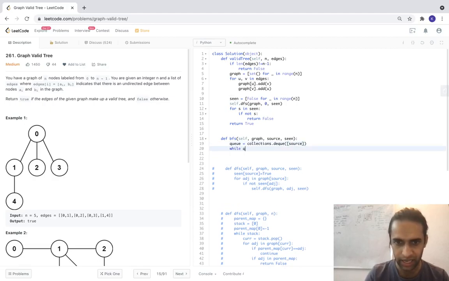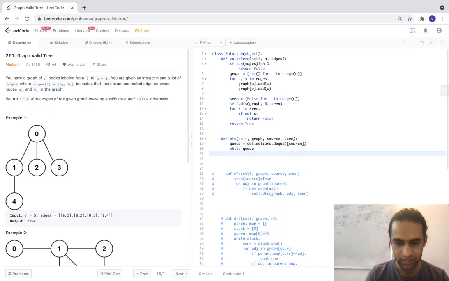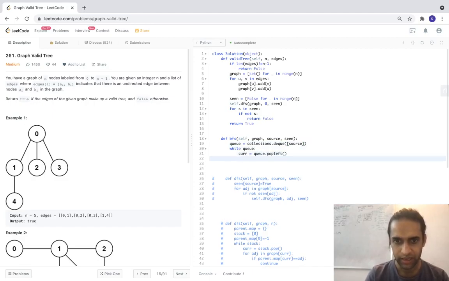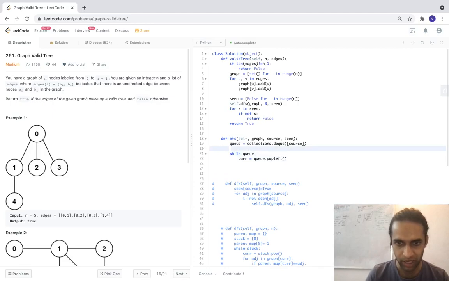Now while I have a node inside the queue, I'll pop it. Then for each node which has not been seen, I'll push it inside my queue, right? But let's mark it. My seen of source is already seen, so I will mark it.